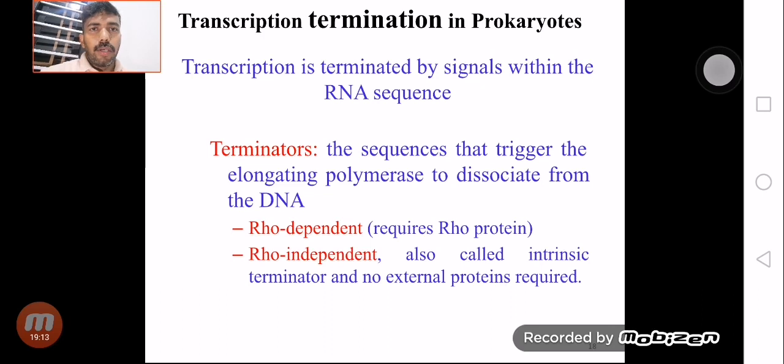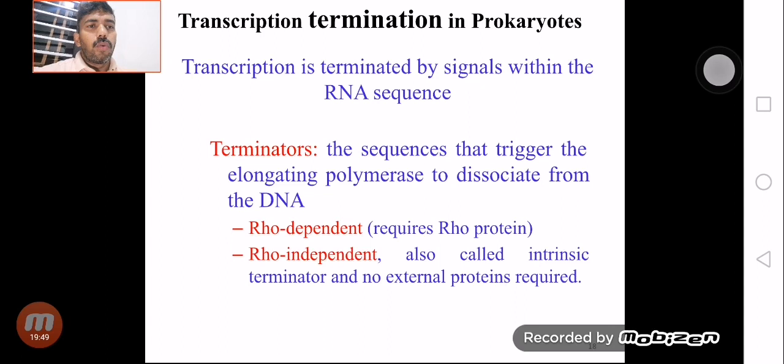Now we are moving into the third part called transcription termination. So the termination in prokaryotes is comparatively well described. There are two types of termination mechanisms explained. One is called rho dependent process and the other one is rho independent process. And intrinsically, when we analyze the genes, they will have certain sequences which help the termination, what we refer to as terminator sequences or terminators.